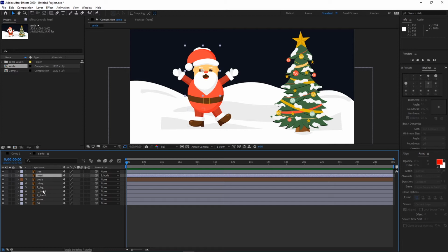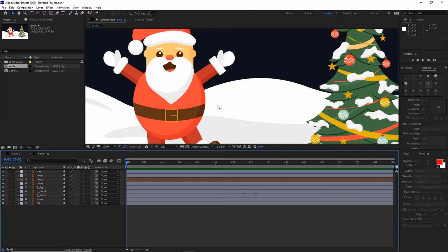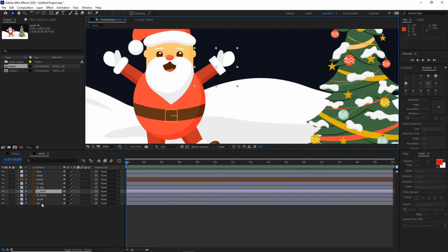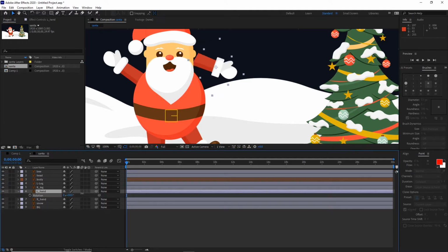And then I can do all of the other layers, but before that, one thing that we should do, and I will change this back to none, is we should go ahead and change the anchor points because we are going to be rotating this. For example, if I click on the head and I hit R for the rotation, it is going to be rotating around the center point, which is by default in the center. So we would like to move all of the anchor points to some place from where we want to rotate.